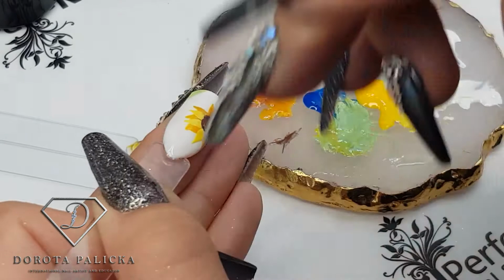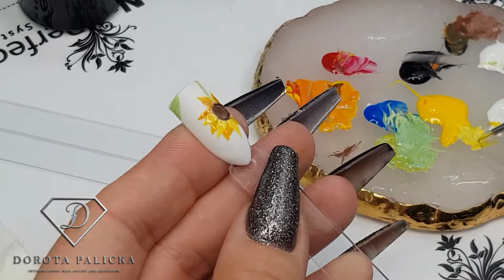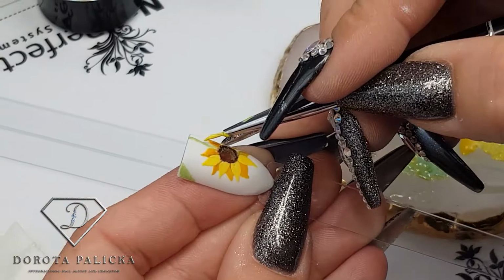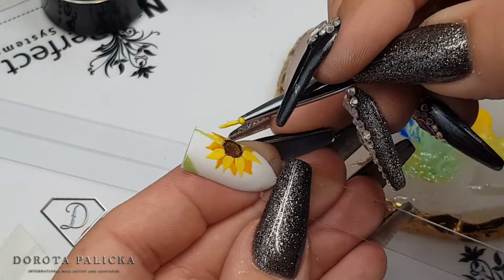But it still looks kind of flat, so after we have created those petals, I'm going to cure it and then we will use the white color to highlight some places. Like with any kind of design, the more time we spend on it, the better it is going to look.